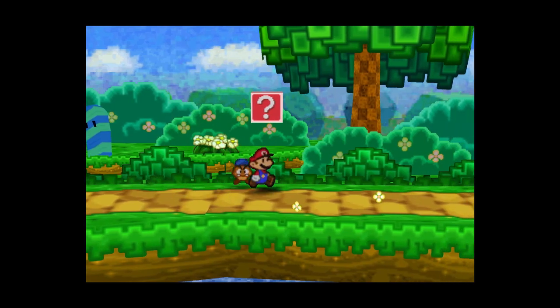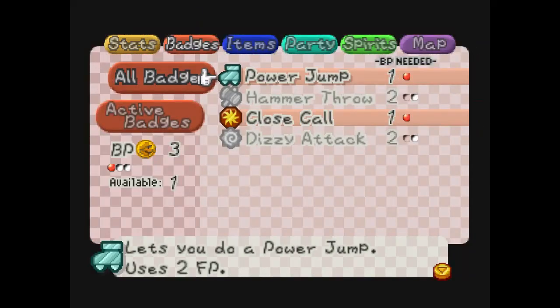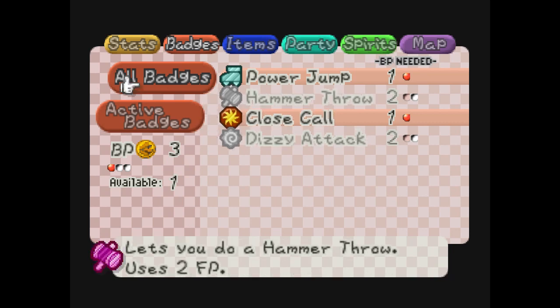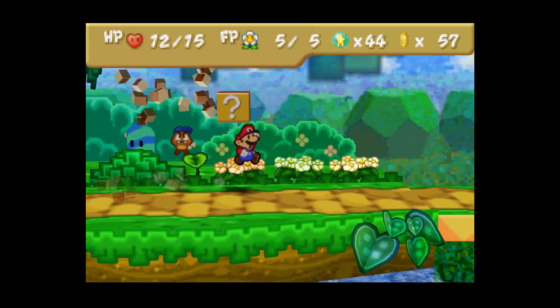Anyway, here we got a red question mark block. Normally these are yellow, so that's a little weird seeing a red. If they're red, that means you will always get a badge out of it. So we're gonna check what that does. Alright, let's see what we got here. Dizzy Attack. Ah, yes, okay. So, Dizzy Attack, when you do the spin in the overworld, if you spin into an enemy, it will make them dizzy for, like, the first turn of battle or something. Not particularly useful. We're going to stay away from that for now.